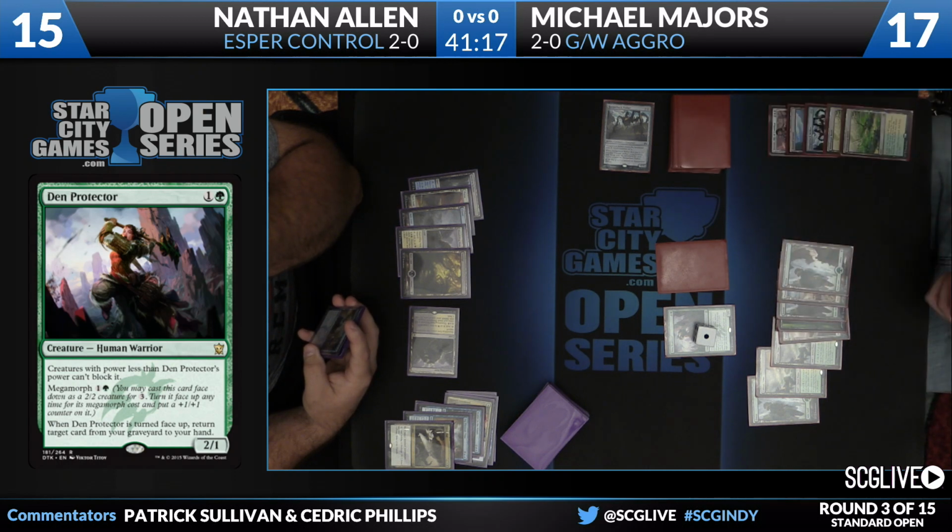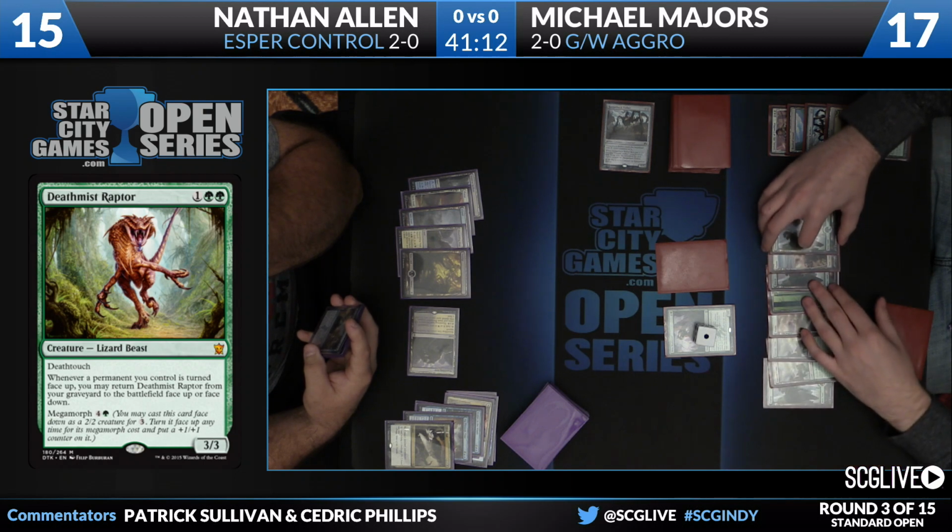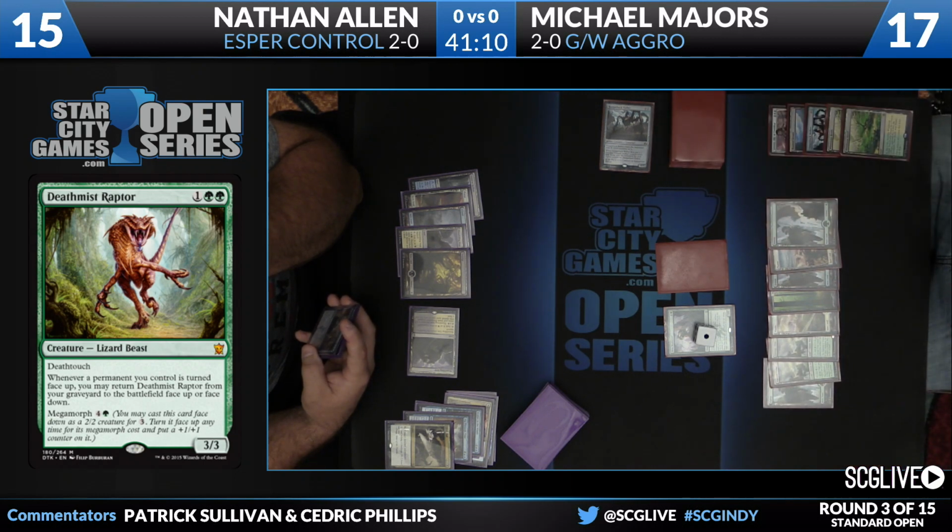But this is kind of the resiliency that you mentioned from the green-white aggro deck with this kind of engine, along with Hangarback Walker. Been a little while since we've seen this engine. Deathmist Raptor really fell off a cliff there at the end of the last Standard format.